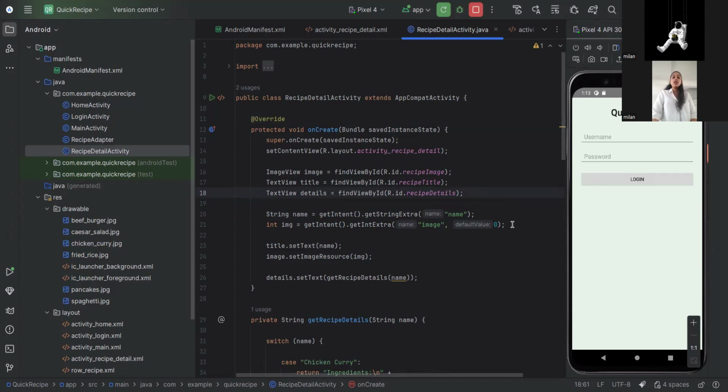A conditional structure assigns the correct images, ingredients text, and steps text. This approach avoids external data sources while still demonstrating intent data handling, conditional logic, and dynamic UI updates. The images are stored in the drawable folder and referenced using resource IDs, ensuring efficient memory usage.